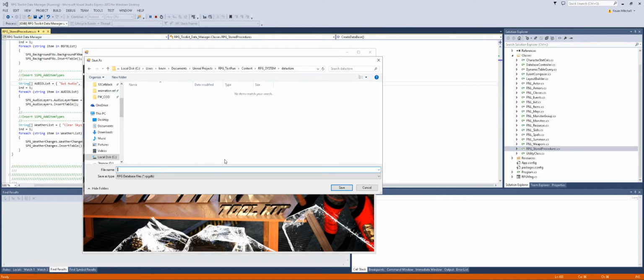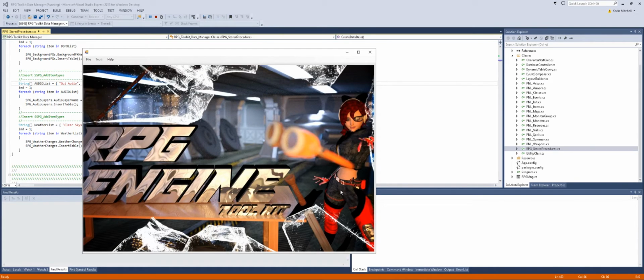And then we can just call this source. And right now it has to be called source because that's what's defaulted into the source code for the actual starting files. So I'm going to save this.